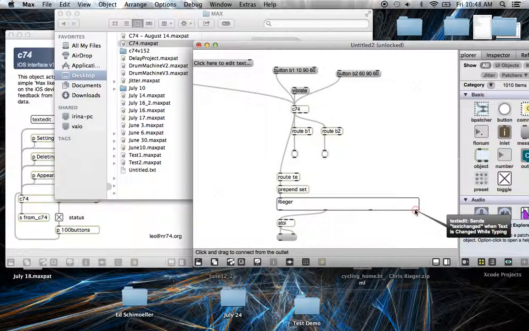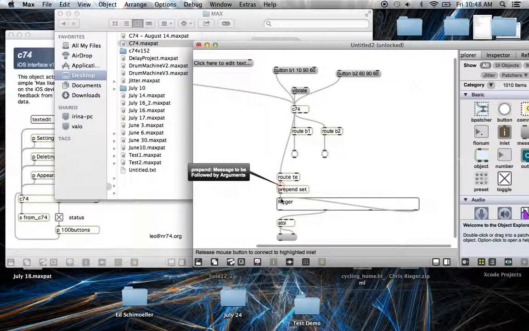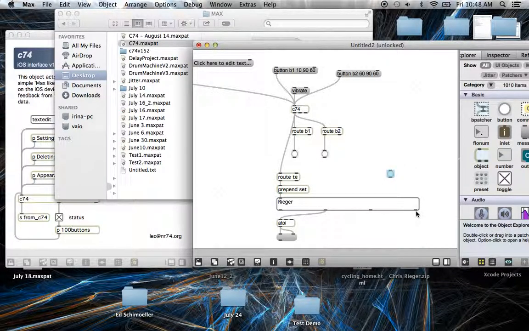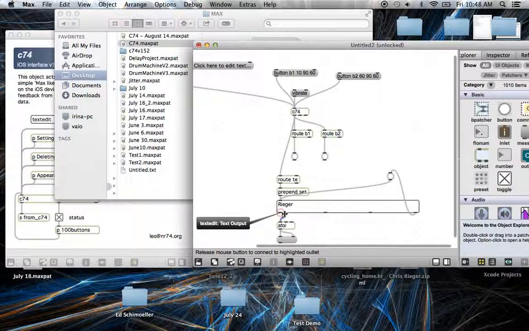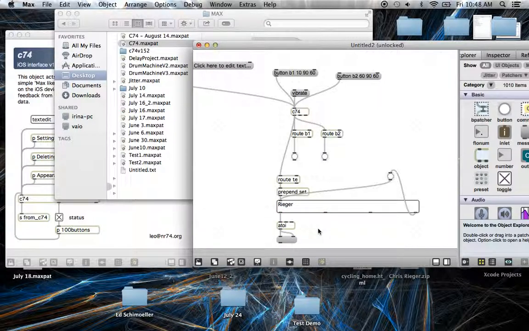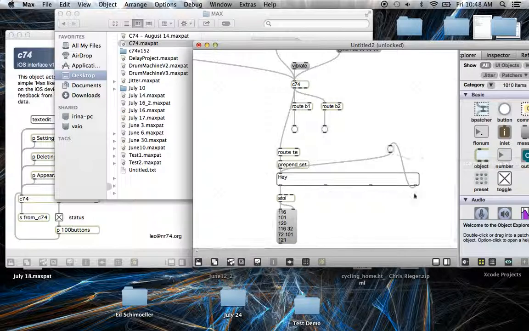So I think this is what I did. Create a button. Let's see if this works now. Move that over here. We'll type something up. There we go. Awesome. So just remember, if you want to use text, take this output and send a bang back to the beginning, and that will actually transfer it.